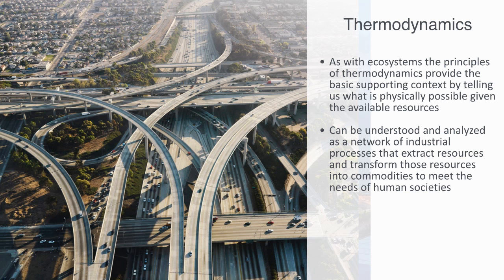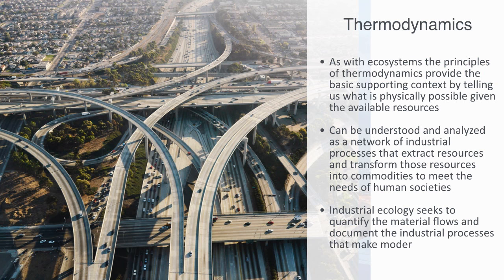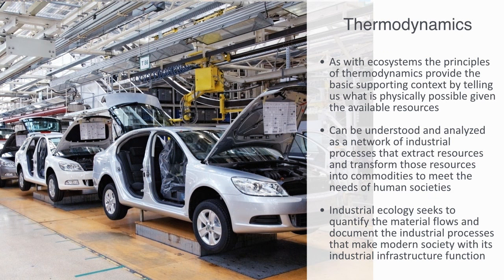Resources are distributed through various logistic and commercial networks and then consumed by end users. Within this context, industrial ecology seeks to quantify the material flows and document the industrial processes that make modern society with its industrial infrastructure function. This flow of resources is also called an industrial metabolism. The idea was first proposed by Robert Ayers and can be understood as the total use of materials and energy throughout an entire industrial process, such as manufacturing a car or producing a liter of milk. This includes the sources, transportation, use, reuse, cycling, and disposal of all industrial materials, as well as the energy needed at each step. The goal is to study the flow of materials through the economy in order to better understand the complex linkages in our socio-technical systems and the primary sources and causes of waste.